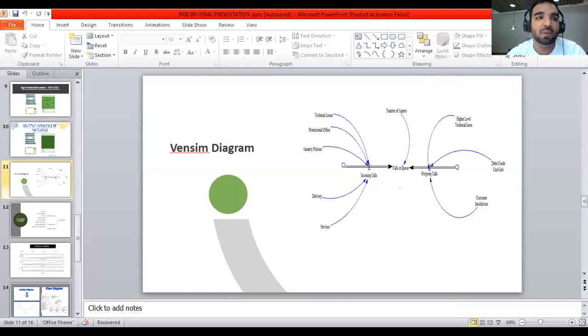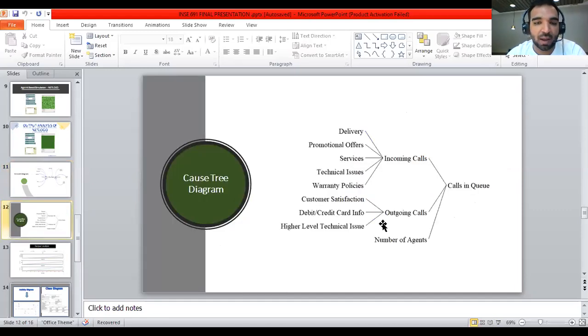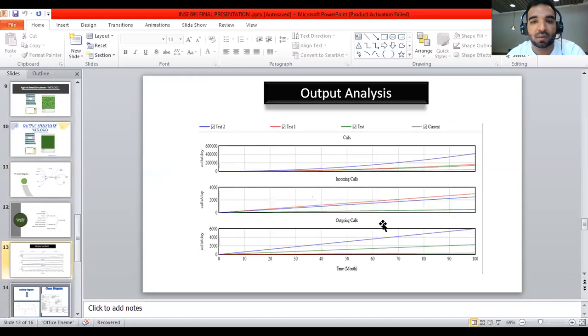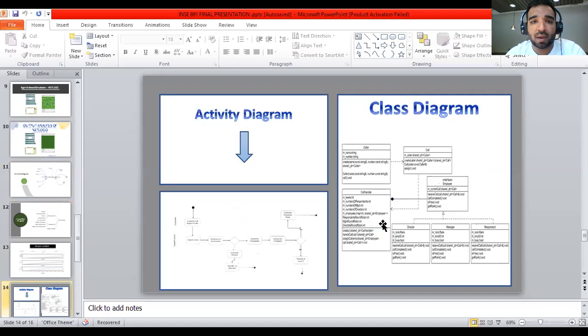We have provided the causal tree diagram and the cross tree diagram, and this is the output analysis of the whole Vensim diagram. We have also created activity diagrams, class diagrams, use case diagrams, and a sequence and state transition diagram, but unfortunately we are not able to show them in the PPT due to the lack of time.